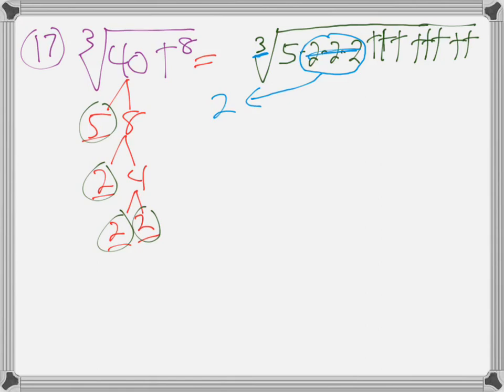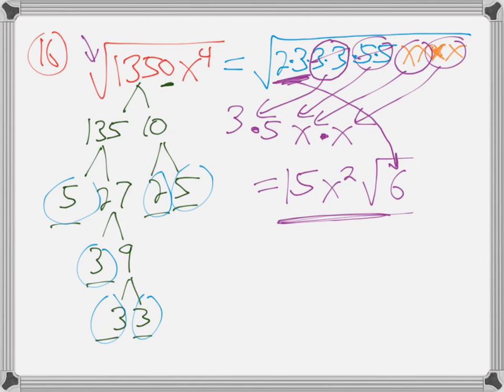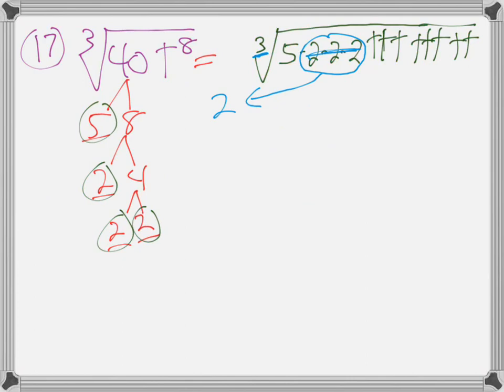It's like a 3-for-1 deal at Target. Last problem we did, this one had nothing in the hook, which really meant 2, problem number 16. So that was a 2-for-1 deal, right? I circled 2 3's and 2 5's and 2 x's and 2 more x's, and they each shipped out one of their type. It was a 2-for-1 deal because there's nothing in the hook, which means square root. But now we have 3 in the hook, cube root. It's a 3-for-1 deal. 3 2's in sends 1 2 out. 3 t's in sends 1 t out. Another 3 t's in sends 1 t out.